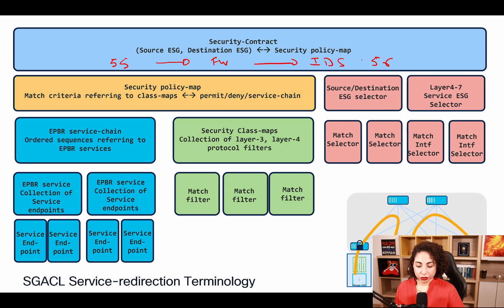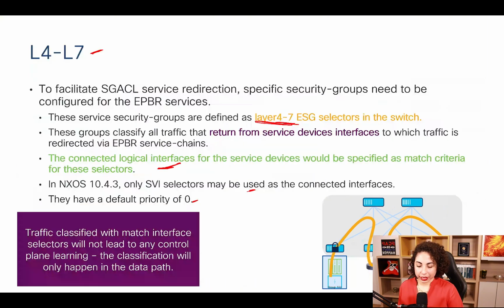This is all we need to say in our configuration. In the background, we have seen that the switch is creating multiple entries, so multiple, let's say, quote unquote, subcontracts. To say first redirect, it will be explicitly displayed when we do some show commands that we have an entry with the redirect keyword and we have some entries with the permit keyword. So it will break this configuration into multiple small elements, and it will say whether we still need to redirect or we can simply go ahead and permit.